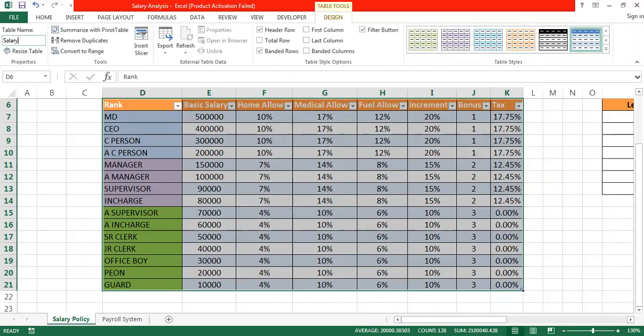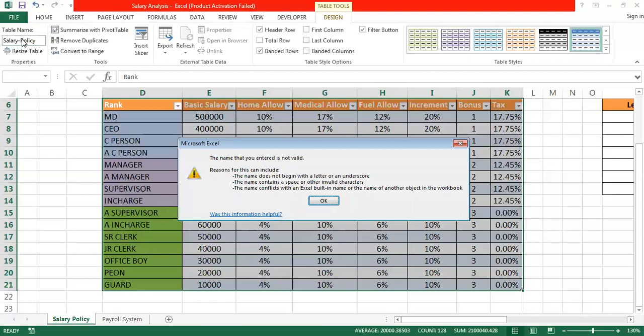I cannot give a space in table names, so either I can use a dot or a dash.